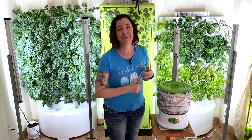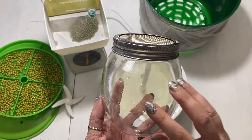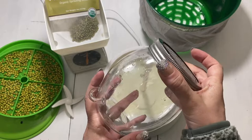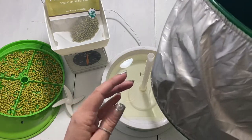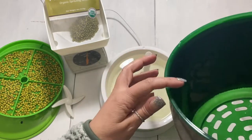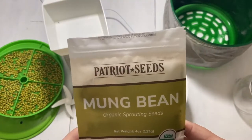Hold on your hats, let's get to growing some mung beans together. I have been using this jar to sprout my mung beans. The difference with this jar is there is no blackout — it is always in the light, or you can put it in the sun to make them brighten up. This machine actually does recommend that you cover it, so I'm going to be using this cover this time around to see how well that works, and it does make it quite dark inside. I'm using these seeds from Patriot Seeds.